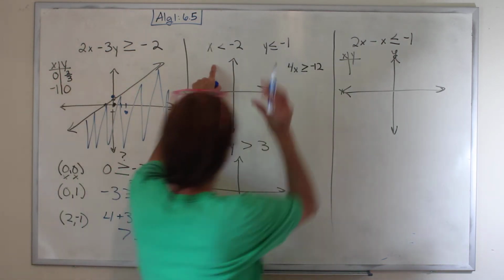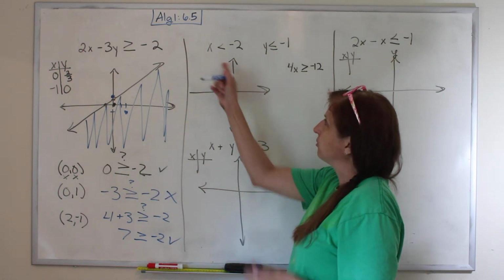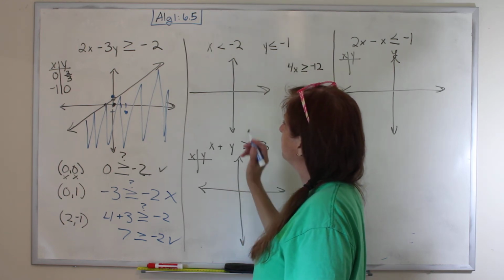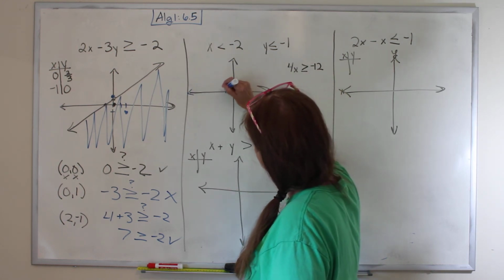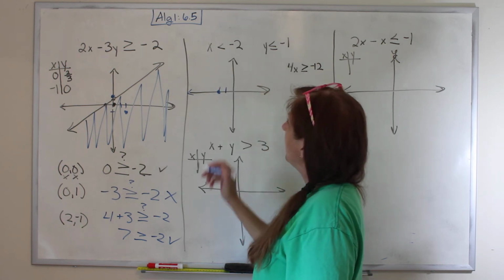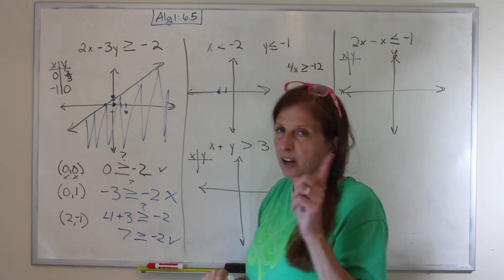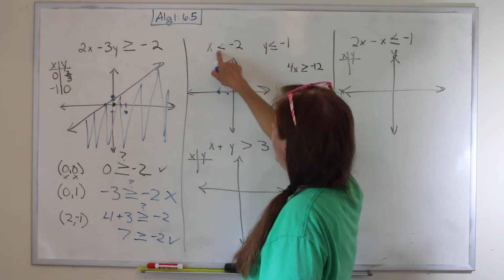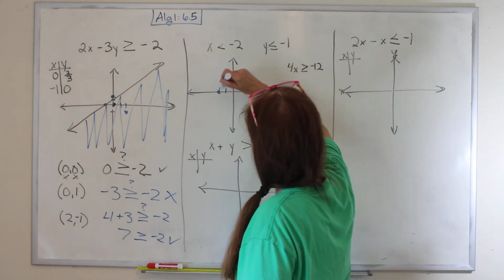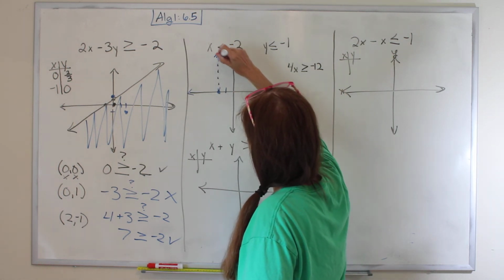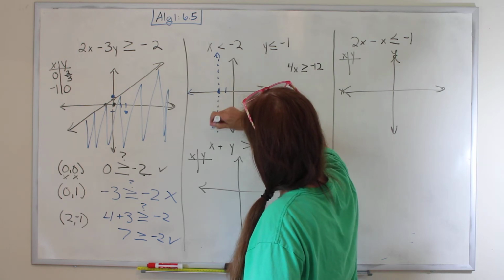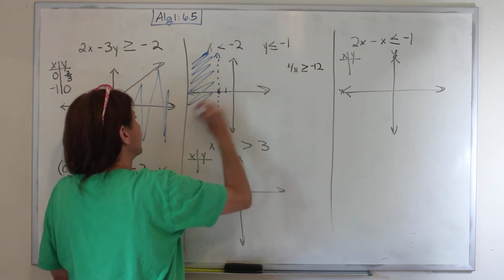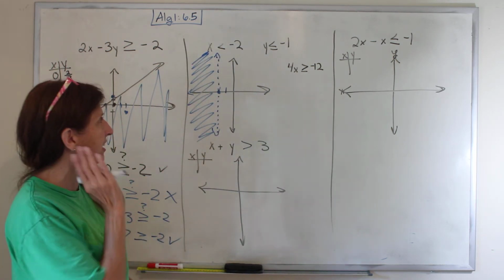All right, so let's show you how to graph these. If you have x is less than negative 2, you go on the x-axis to negative 2 and put a dot. Then you say to yourself, no matter what, y can go up or y can go down, but x is negative 2. And because it is not or equal to, it's a dotted line. Y can go up or y can go down, but x is less, gotta do the less than side, is less than negative 2.